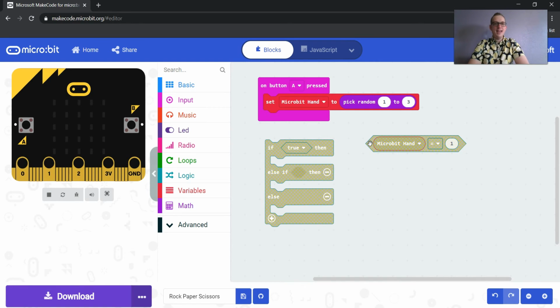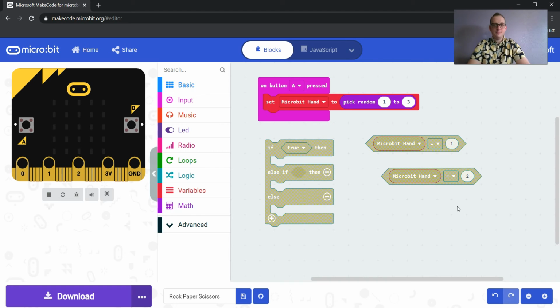Then I'm going to right click on this whole block and select duplicate. That way I don't have to bring all of these pieces out again from our coding block menu. But instead of microbit hand equals 1, I'm going to choose microbit hand equals 2.